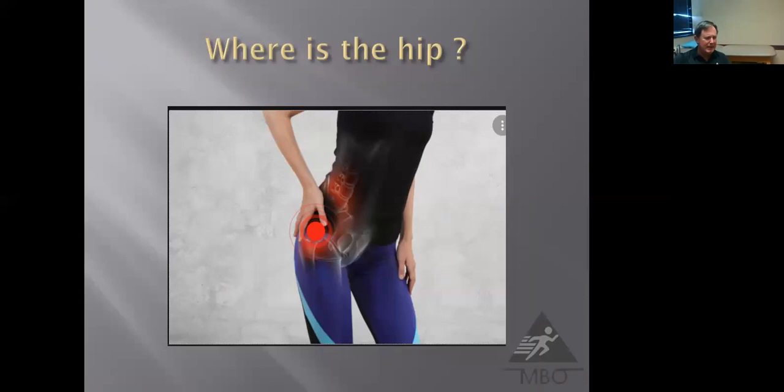If you ask a lay person that, a lot of times they'll put their hand on the side of what they call their hip, which is up in here. They may point to the outside point of their hip. They might point to their groin area. So the word hip from a layman's term doesn't necessarily match up with what we're talking about when we're talking about the hip.